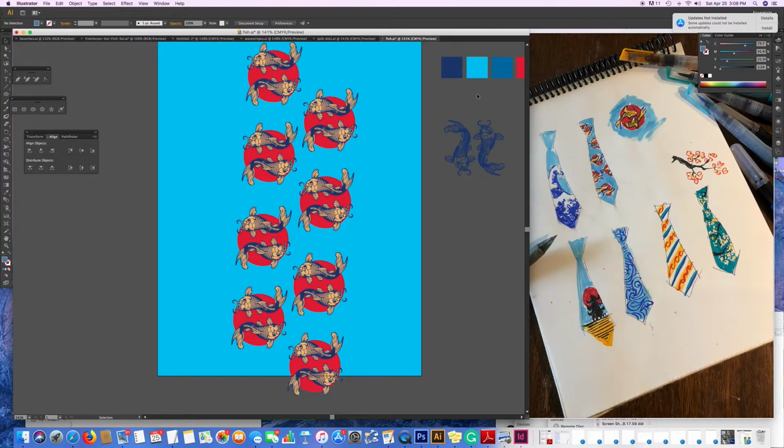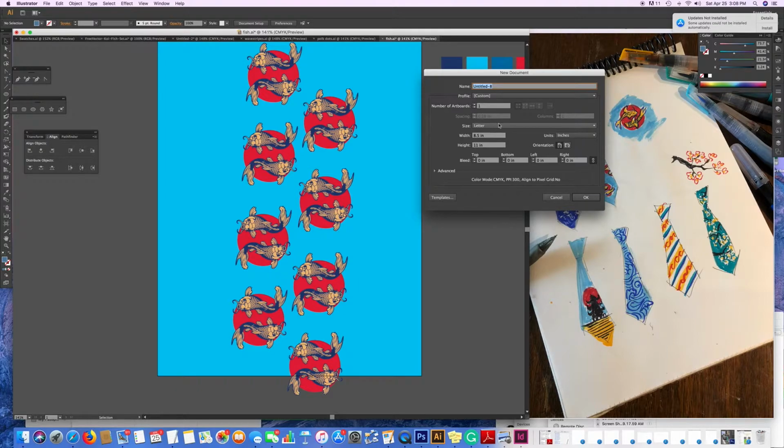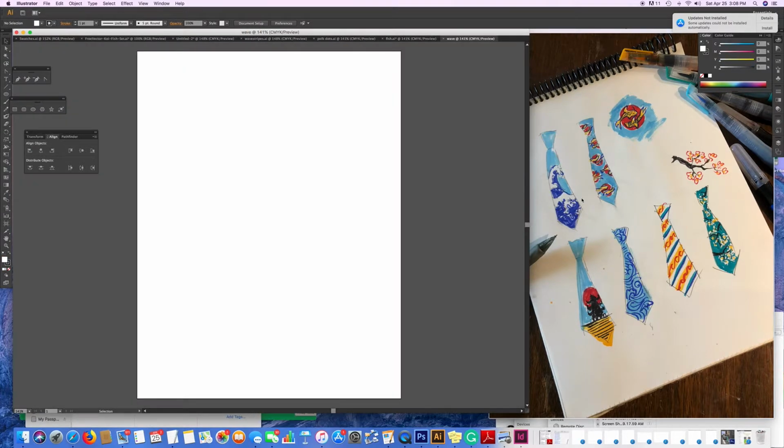Class, I'm going to show you another technique to do a more complicated pattern that might be useful to you. This involves a couple of filters in Illustrator. As usual, we're going to start with creating a new document, the usual thing, 8.5 by 11. I'm going to be doing that ocean wave that I sketched, so I'm going to call it wave. This is what I'm going to work on here.